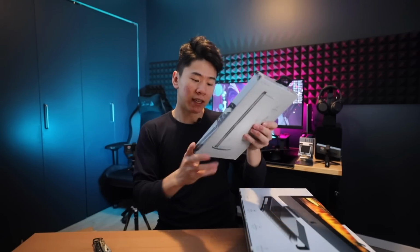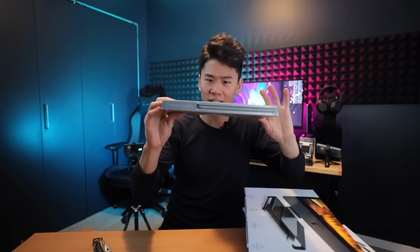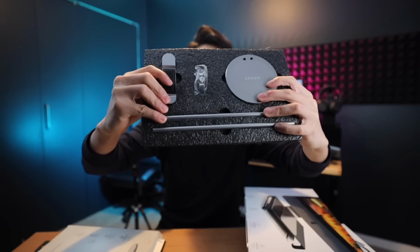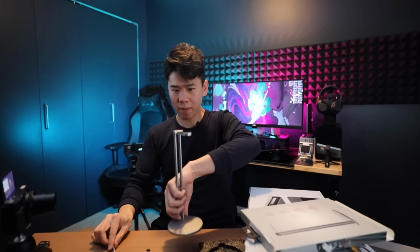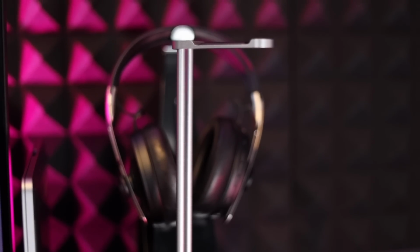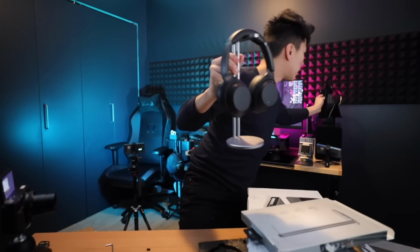And next up, we have the headphone stand, which is very interesting. The packaging is very slim. I guess you kind of have to build it. Ooh. It's a lot smaller than I thought it was. It comes in like this. Please don't drop. Hopefully you can see that. You just gotta put them together with these screws over here. And let's see how that looks. Ooh, snap. It's actually really tiny, which is good because it minimizes the amount of stuff that's on your desk. So with my Sony's on here, oh snap. How does this look? I just wanted to compare with my IKEA ones. It's definitely a lot smaller, less space needed, and it's the space gray color, which is fancy.